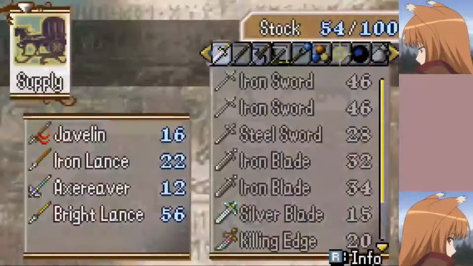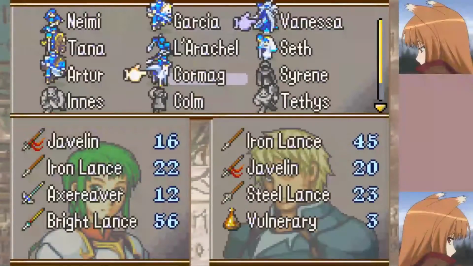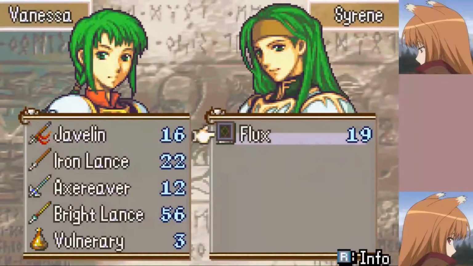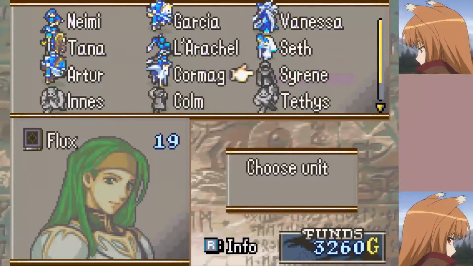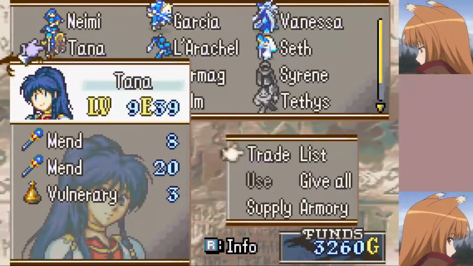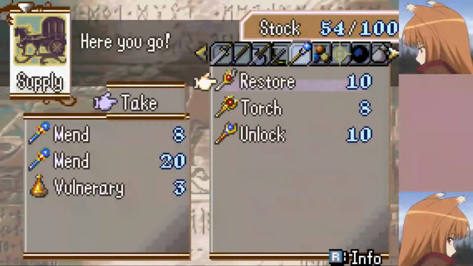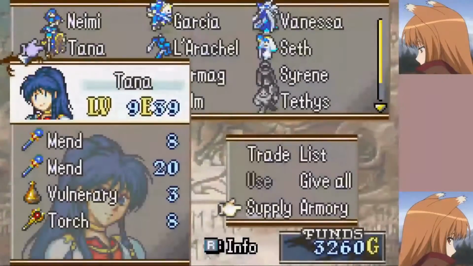I will definitely give her a vulnerary or something. I want a full use one. She can have Syrenes, her sister's. She actually still supports with her sister since her sister replaced Loot. And Santa can use the Torch Staff. I don't need Restore right now, I don't think.